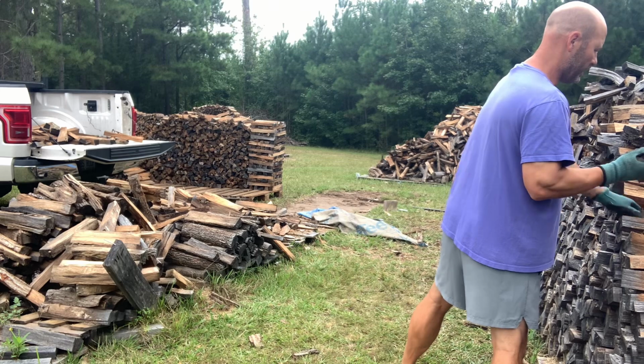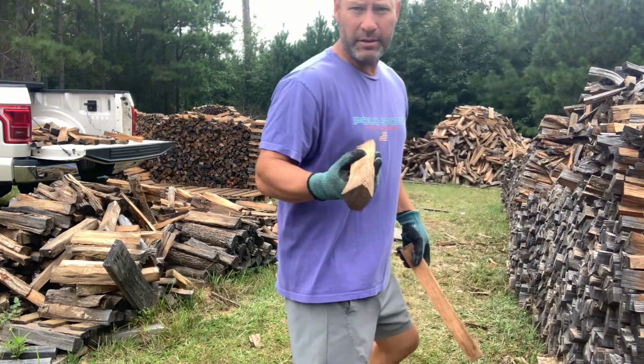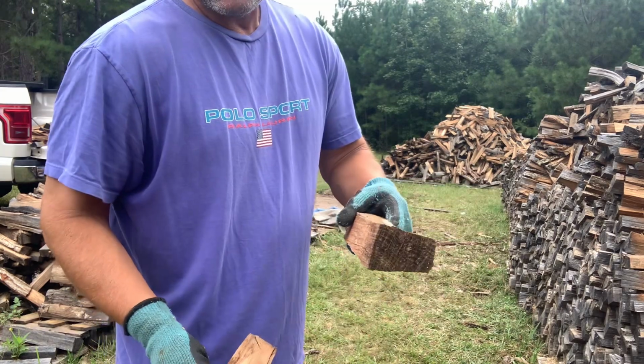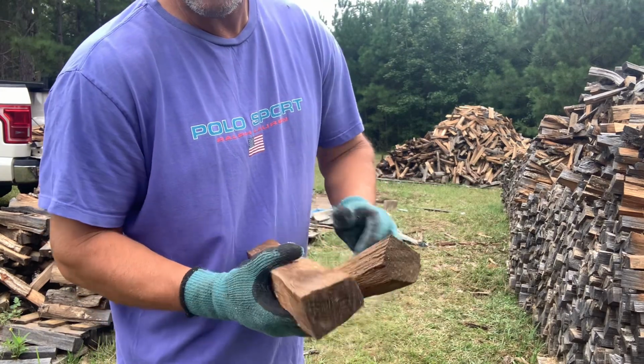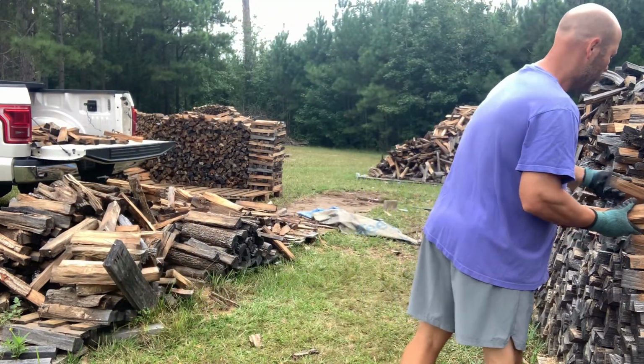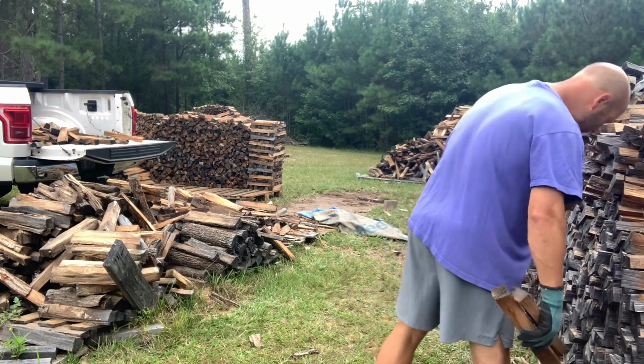Now these are more like perfect. This is small. This is really small. Not a piece of kindling. It's not that small, but it's close. That's kind of what I'm looking for. That's just a perfect little red oak piece right there. Perfect red oak piece. We got some mosquitoes out here today.